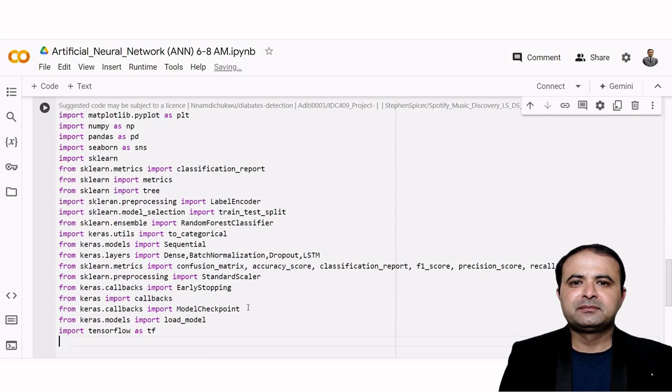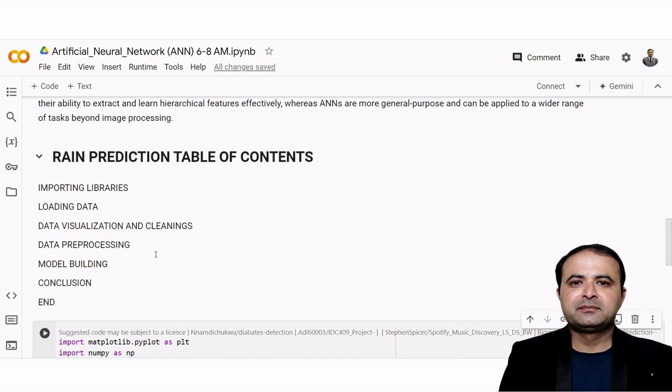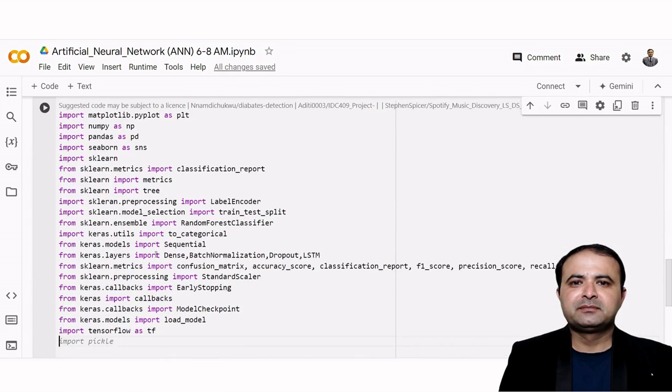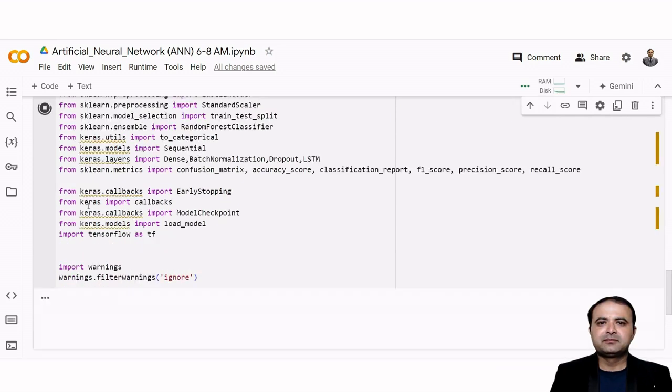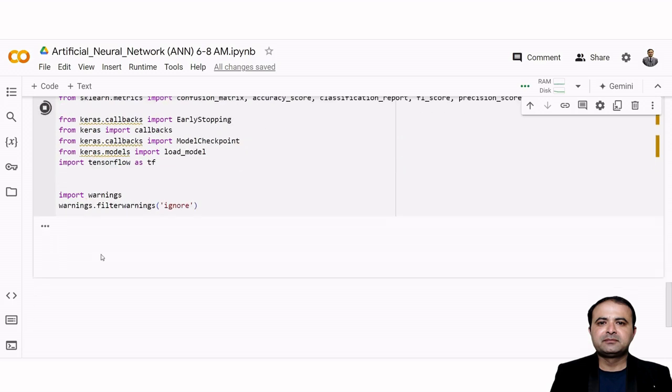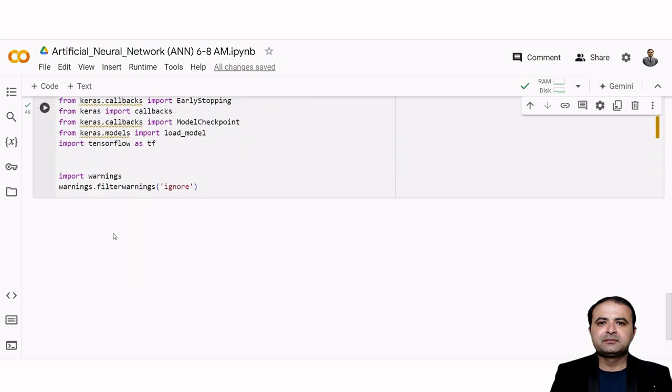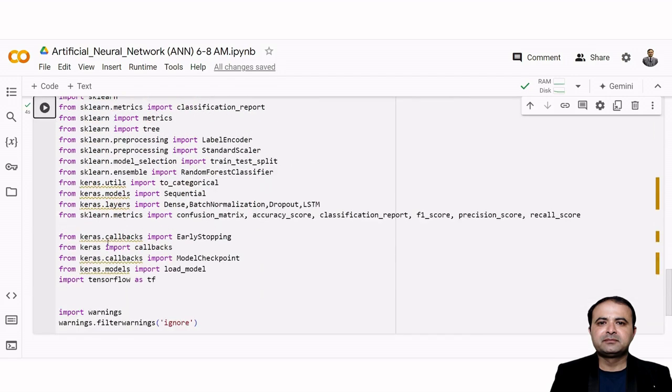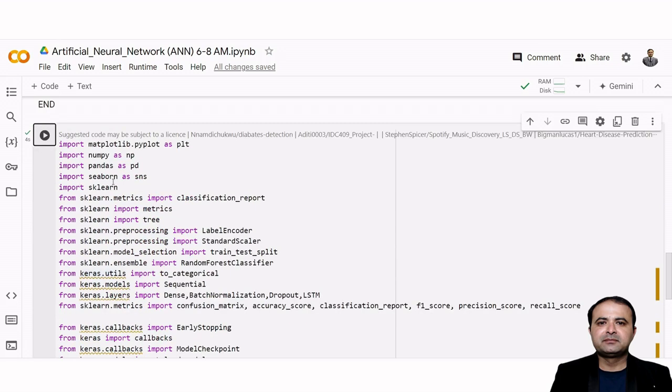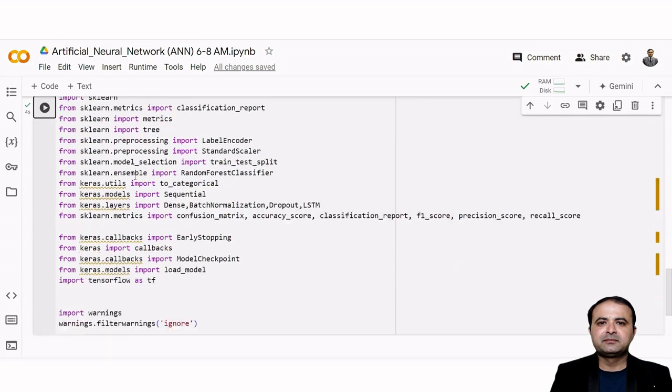So you can see I have successfully written some useful libraries which are required in this project, like the artificial neural network. One library is sklearn, and the second one is Keras, useful for the layers and all the packages. When it is successfully completed, it will show the window. Very nice. You can see it is successfully created and all the packages are successfully defined here.